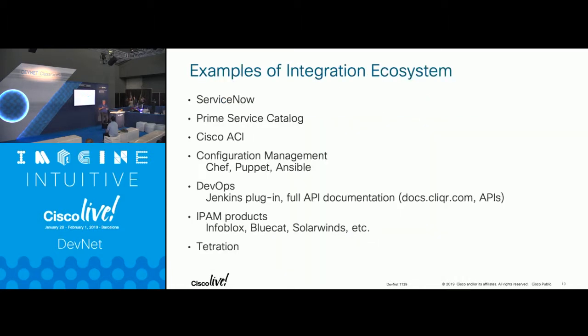So again, some examples. When you're looking at these type of things, this is where you really get your power, right? Especially from an API perspective. The fact that you can tie into so many different tool sets. You can tie into ACI via the REST interfaces. You can tie into your networking infrastructure, your Nexus infrastructure. You can leverage open source tool sets like Chef, Puppet, Ansible, right?